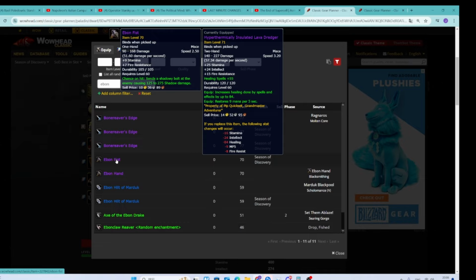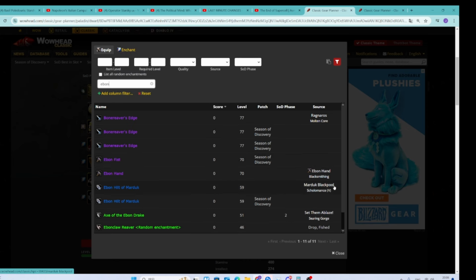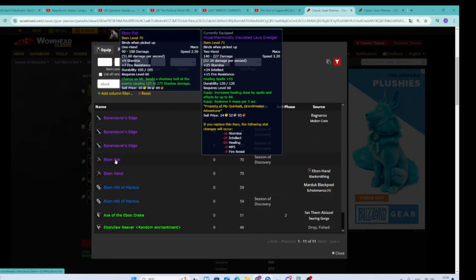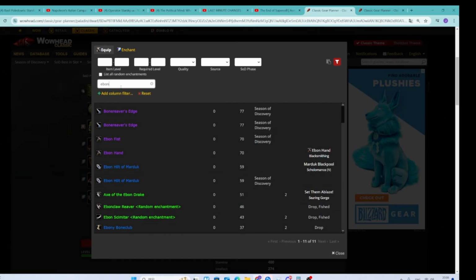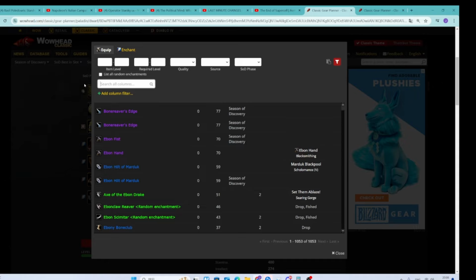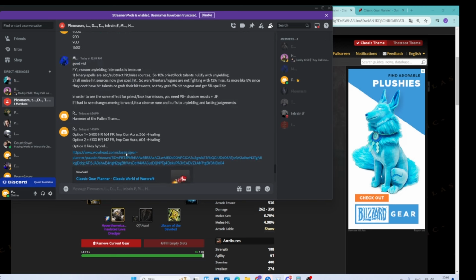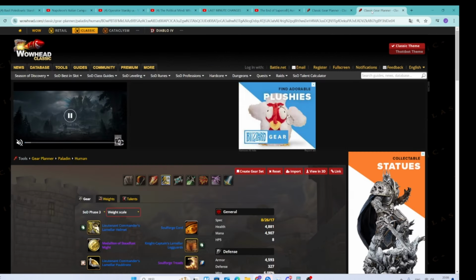Hopefully they bumped her proc rate up to at least 5%, bringing it in line with most other weapons. Also, hopefully they reduced her cost, because dear God, was this thing expensive to make when I tested it in Classic World of Warcraft for you guys. I was like, oh, geez. So Ebon Hand is there. What else is there to talk about? The Rivendare Blade, the Ebon Hand Blade. I mentioned some other stuff in the Discord, I think. Let me see if I can find it here really fast. Hammer of the Thane. Yeah, okay, I mentioned that.